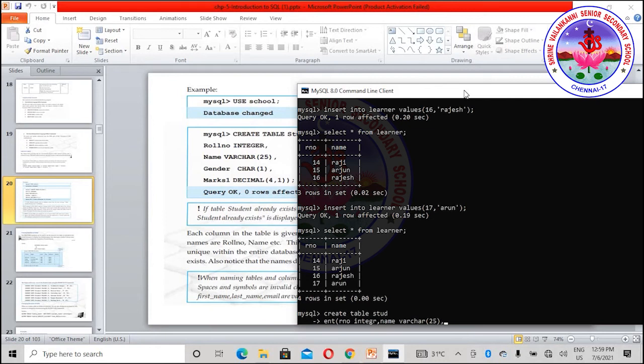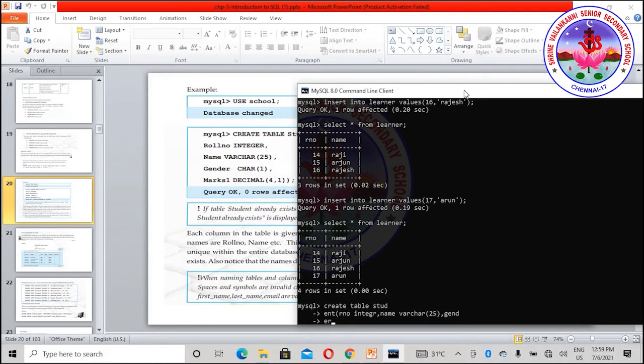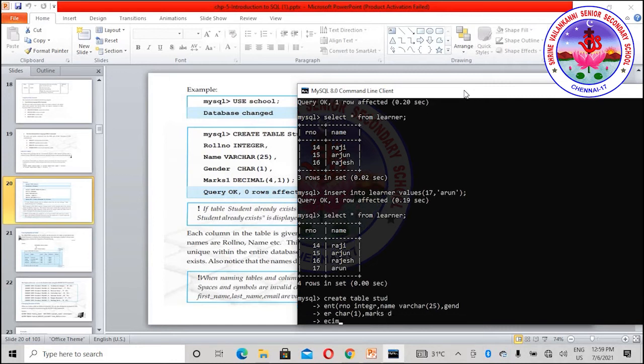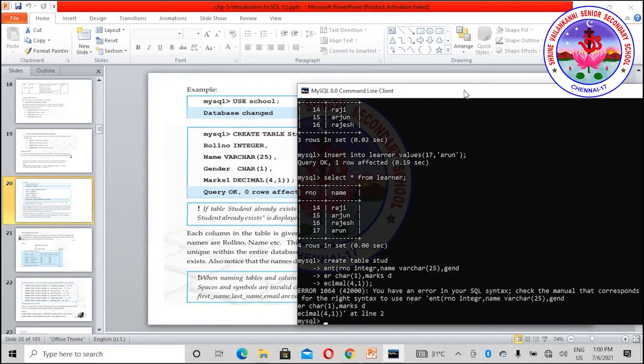And followed by this, here we are going to provide the gender. For gender it is char 1, as it is only male or female. And for marks I'm going to provide decimal, so for decimal 4,1 I'm going to provide, and overall the brackets you have to close and give a semicolon.